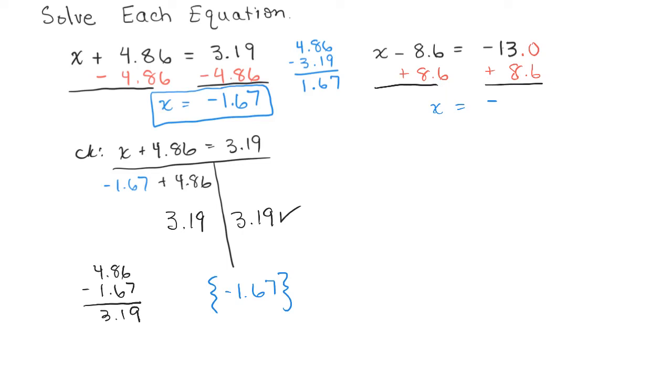And I'm going to be careful with this zero. A lot of people make a mistake and just put .6. But let's see, I'm going to do it using this method, the more common method people use to subtract. So 10 minus 6 is 4 after I regroup here. And then 12 minus 8 will give me 4. You could also put negative 13 plus 8.6 in your calculator, and hopefully you will get this answer. All right, so let's go ahead and check this.